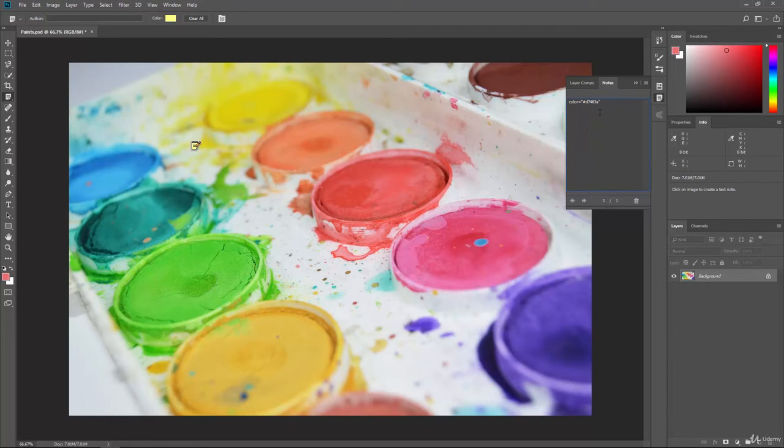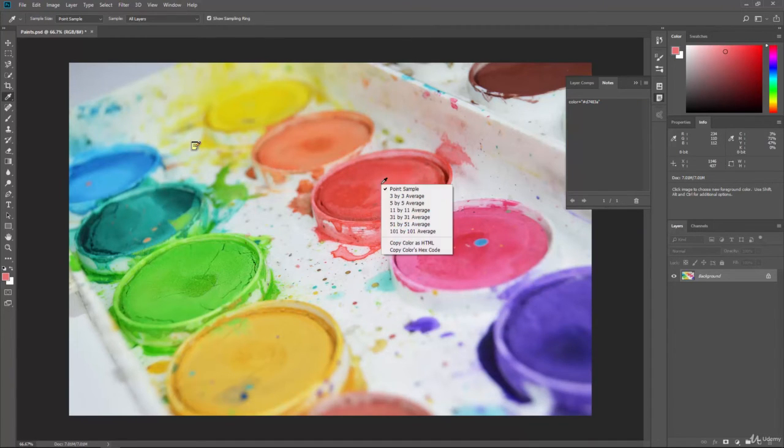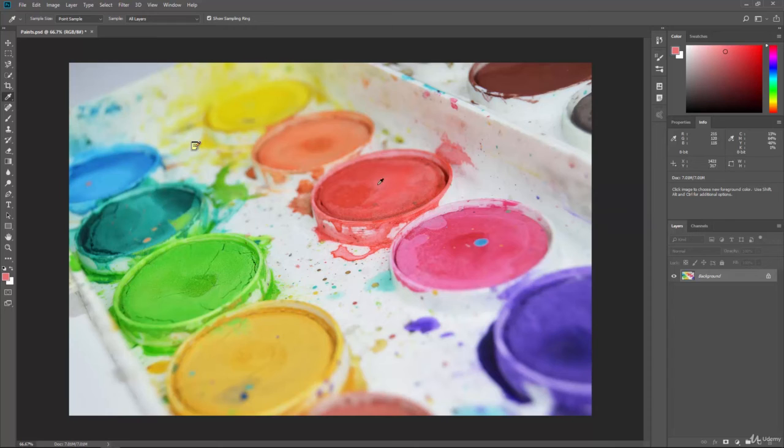And so we have that information. The same thing happens whenever we right click. Oh, sorry, let's go ahead and pick the eyedropper tool here again. When we right click and we do copy color as hex code, it's going to copy just the hex code without the HTML. So when I paste that in there, you'll see that that color is EA6E70. So another great way for us to use Photoshop to get the hex codes and the HTML codes.